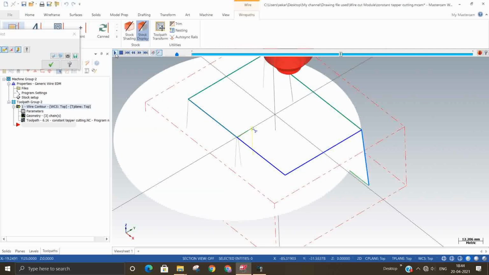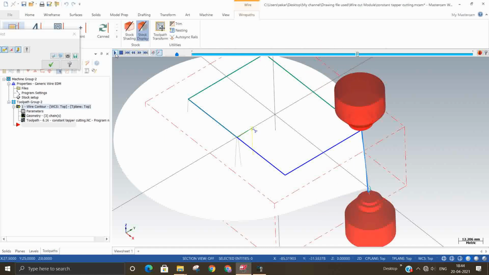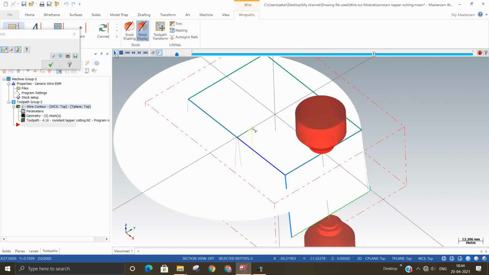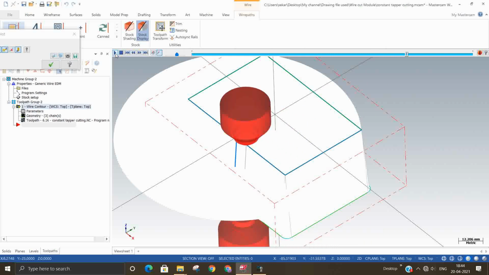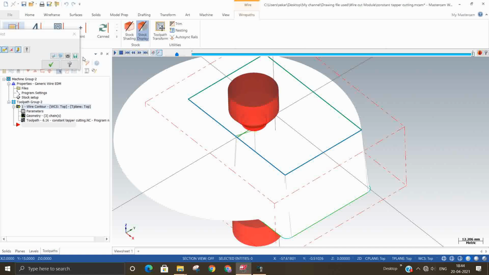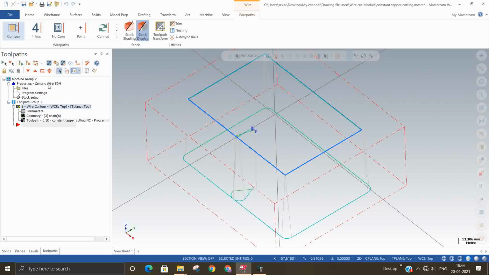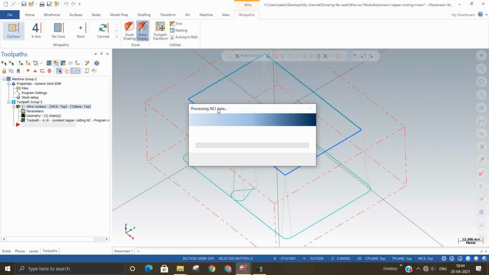I think there is some issue in the display setting. It's showing that radius, the corner radius, a little more. Maybe it is because of the display, I think so. We'll check it by solid verification.